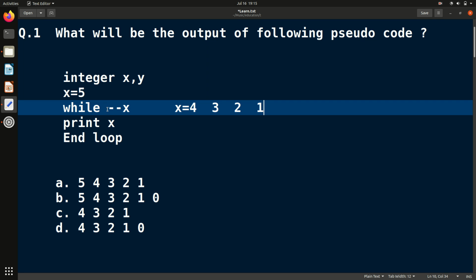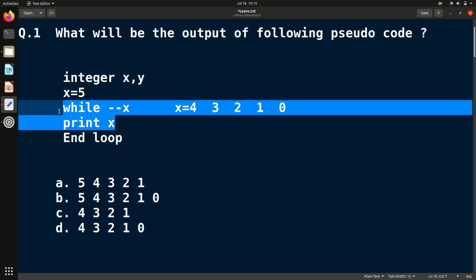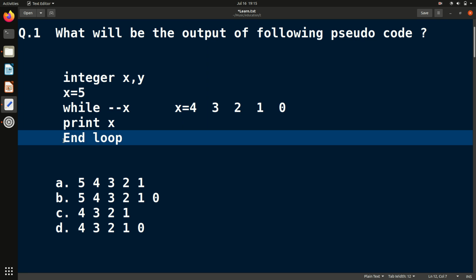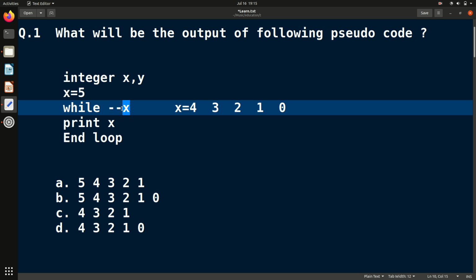Now after 1, again it will go here and decrease x by 1. Now x becomes 0. The moment x becomes 0, whatever is inside the brackets of the while loop, if it becomes 0, the while loop will terminate and end. So it will not go inside, it will go outside the while loop.